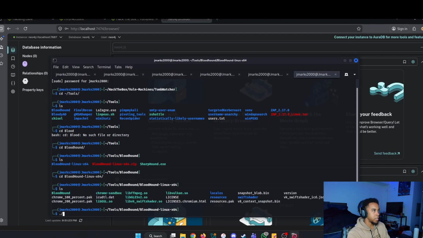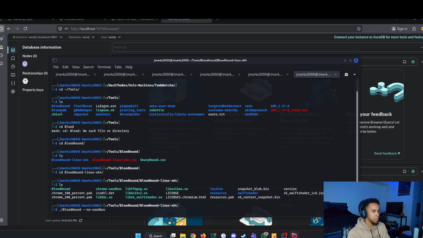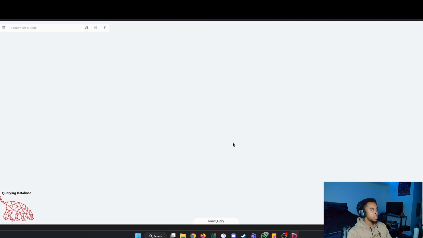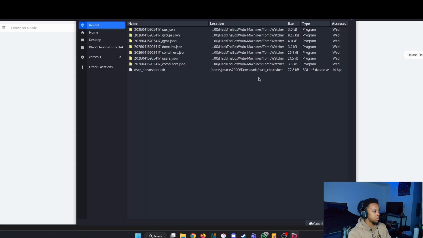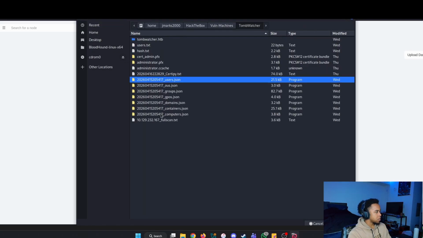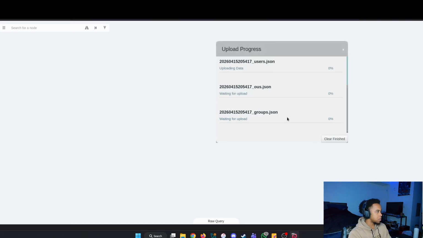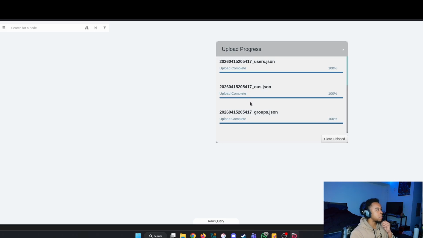Just go ahead and run the executable. Oh, boom. There we go. Okay, cool. So this is how you're going to upload everything. Select all the JSON files, and then you just click open. And here we can see it's ingesting all those files that we've collected.